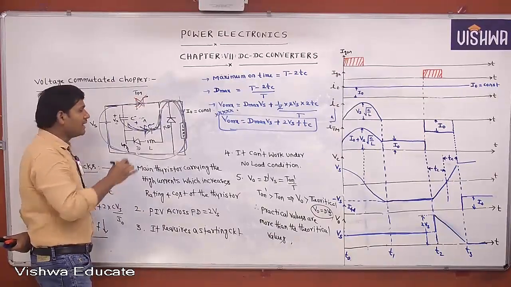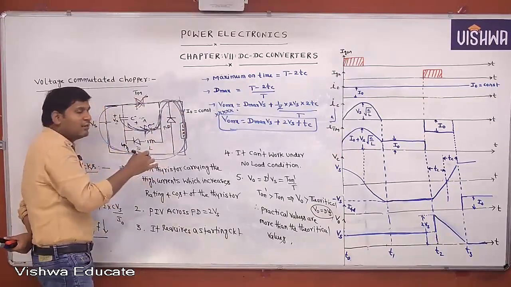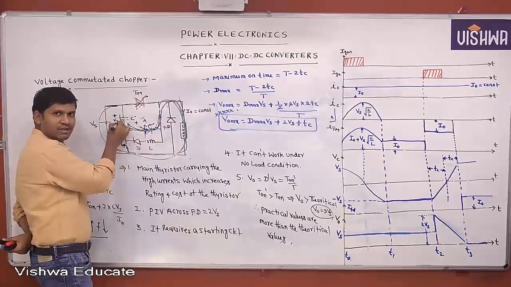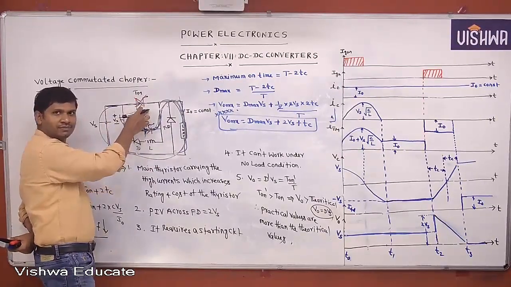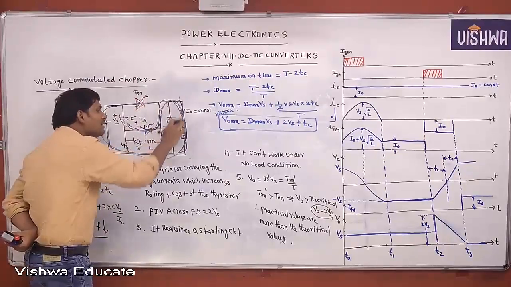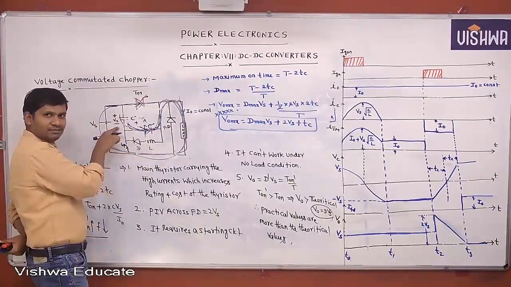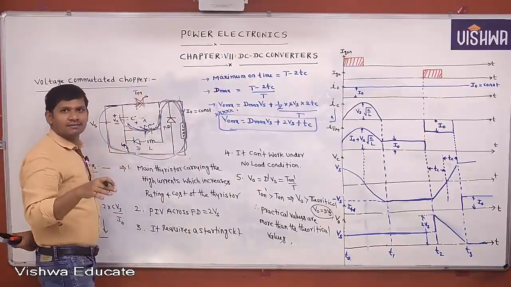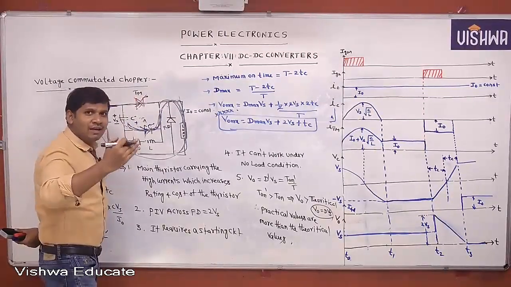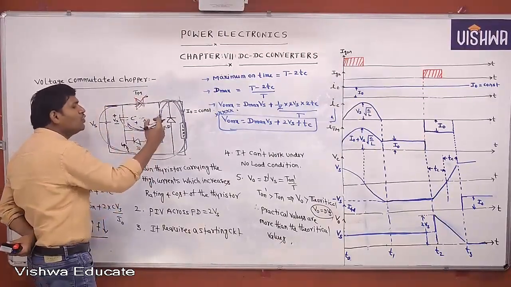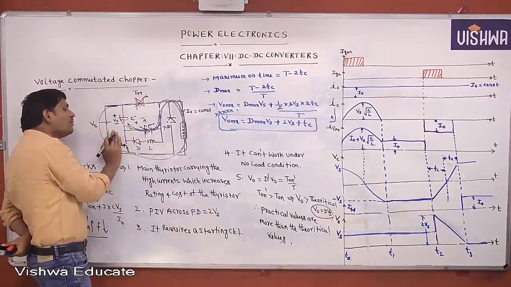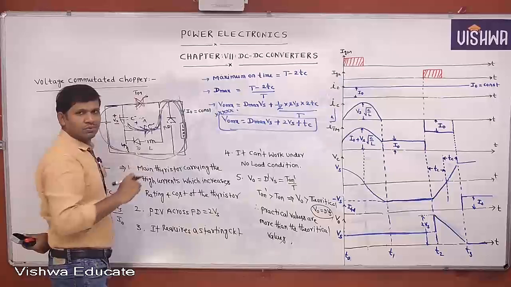When the auxiliary thyristor is conducting, this becomes plus and this becomes minus. But the main thyristor is not turned off. Understand? The main thyristor is still conducting. For the next cycle, if you want to turn off this main thyristor, compulsorily we have to switch off the supply. Again, we can start the circuit.